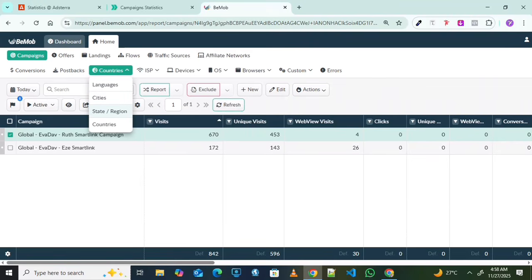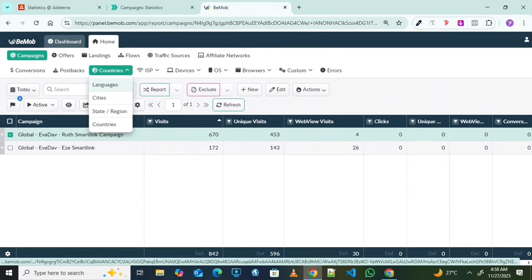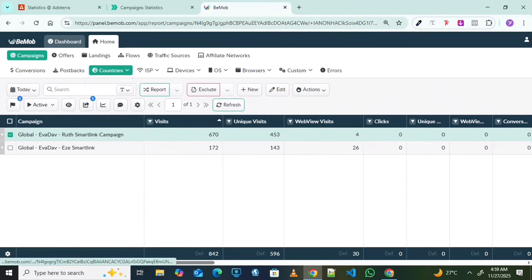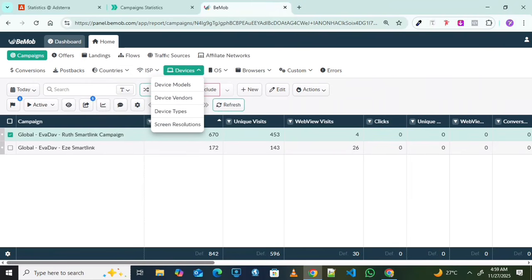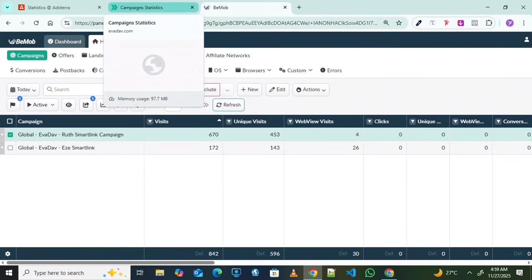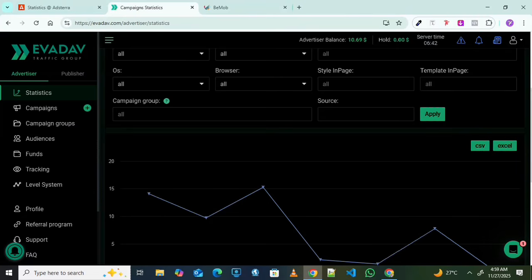We do set custom events when we are doing campaigns. And the country where people are clicking from, even if you target all people in a region, let's say in Africa, this will help you to know the countries where the traffic is coming from, the ISP, mobile carrier connection, and everything you want to track.